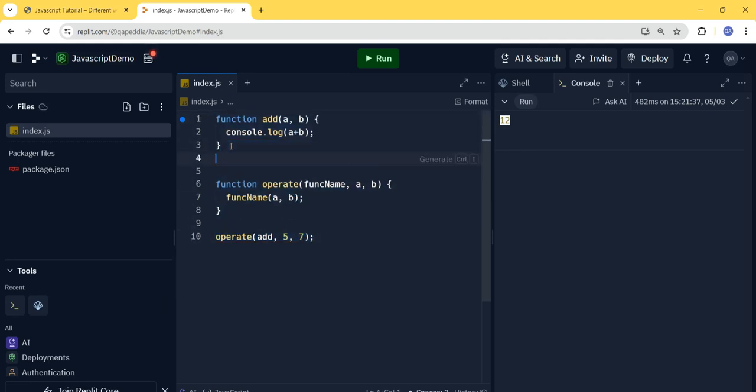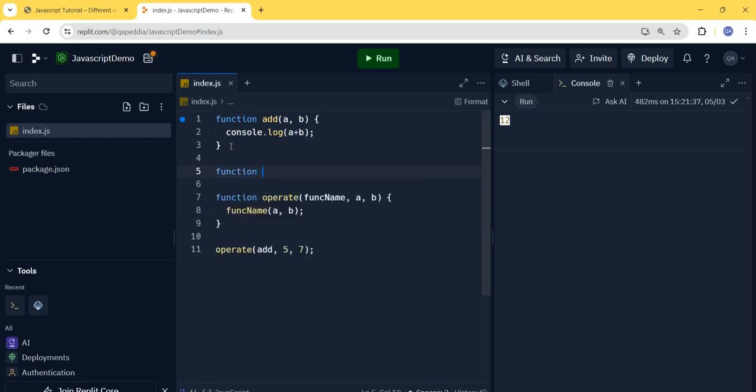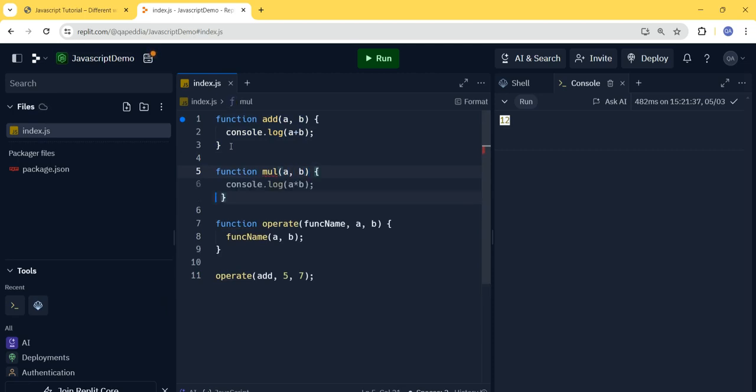Let's say we have one more function, and that function is for multiplication, a comma b. So we can call operate again, this time for multiplication also.